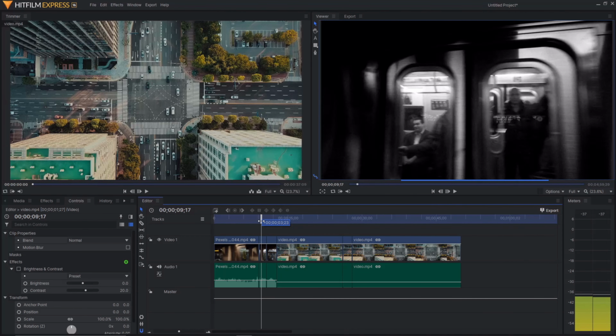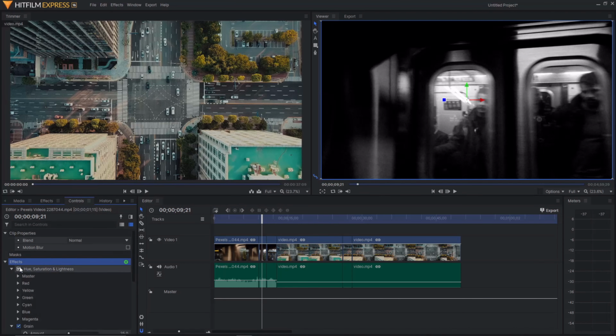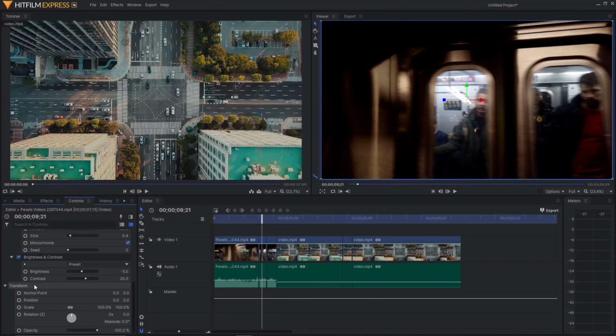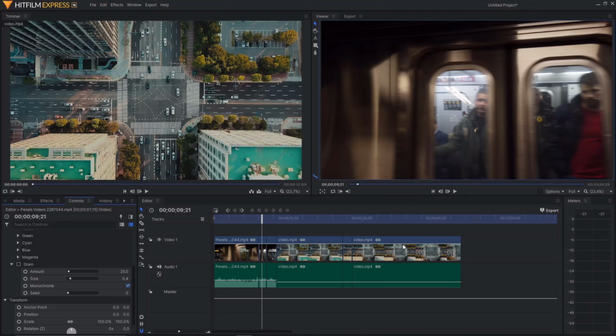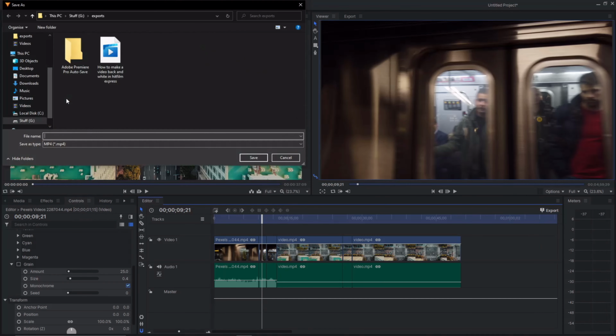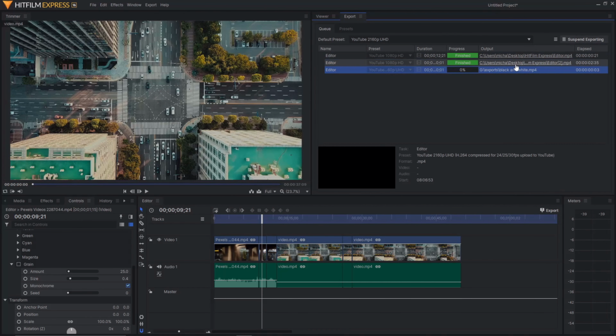We go to the old one, click on the video, we go to controls, effects, and then we can unclick them, or if we wanted to, we can remove them. When you're happy with your video, you can go to export to file. You can then find a file where you want it to be saved to, so let's just type black and white in, and press enter, and then it'll start exporting. Once it's exported, you can watch the video at that location.